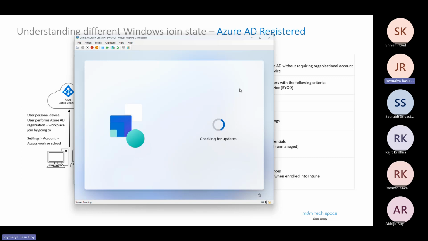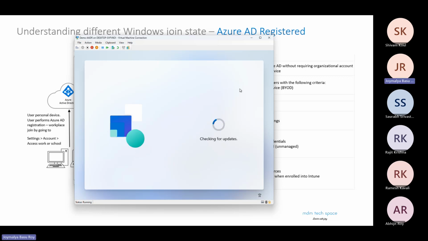Now the thing is that whether we are running Azure AD join from the out of box or from within Windows, it does not make any difference to us. The device will be tagged as corporate in either case, and it will function as an Azure AD joined device as it should.